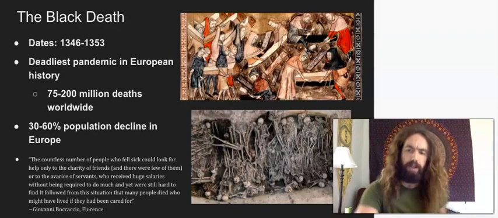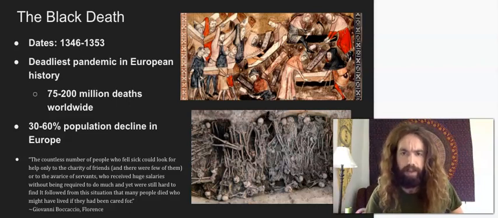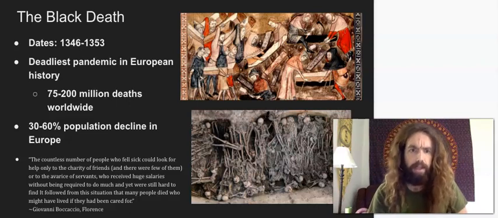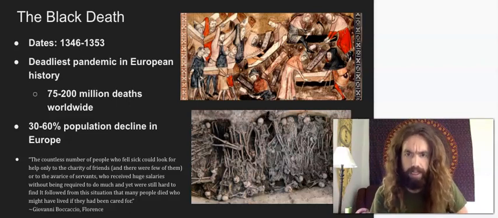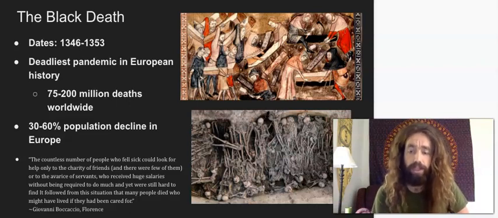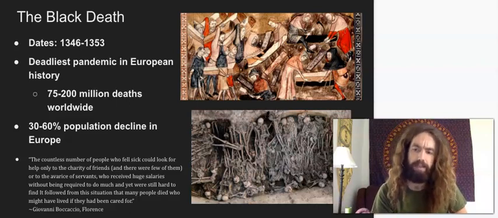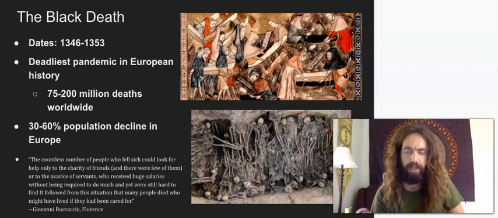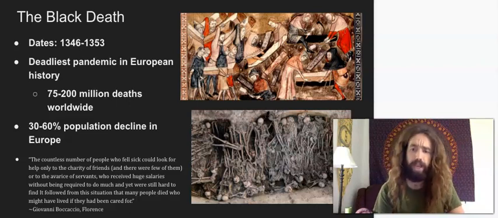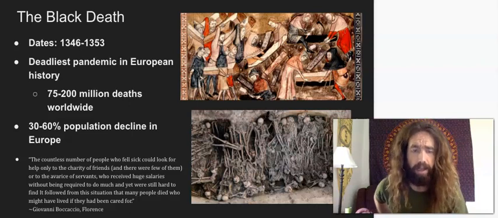So I know a lot of you guys are probably already familiar with the Black Death. It's one of my favorite topics, but let's just do a quick review of some of the basic facts. So the Black Death hits Europe in 1346. This is part of a Eurasian-wide pandemic, right? Maybe it's not a pandemic, an epidemic, that started in Central Asia and is connected possibly with the Mongol invasions and increased trade between Europe and Asia. China also gets wrecked by the Black Death.